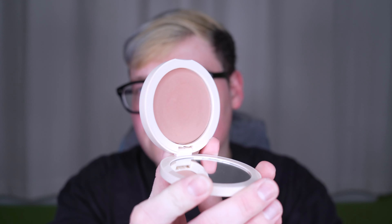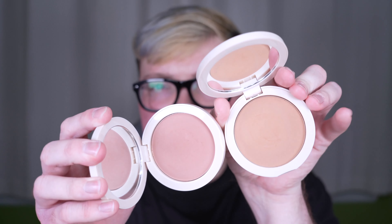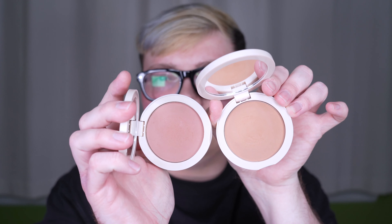And then Jones Road — they launched their bronzer in the Bobbi 2.0 kit last year, at the end of last year. So I got that kit sent to me, and they had shade Medium Tan in it. At the time with the kit, you could select two different shades, but they just released the full range of their bronzers. So I had to pick up this shade because it just seems like it's going to be the perfect fair bronzer shade. It's super, super pink. It's called Dusty Rose. Just look at it — it's like almost a blush, borderline blush.